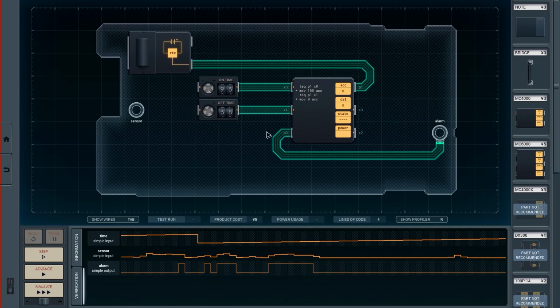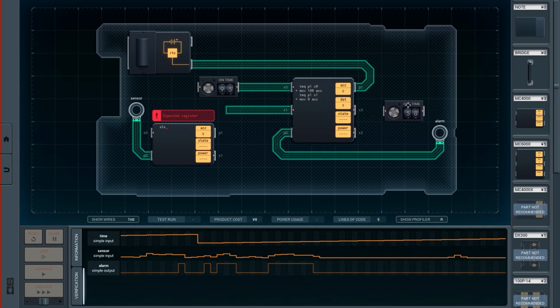Now we need to get something in for the sensor, so let's grab another controller here. Put this into P0, I guess. So let's actually move the off time over to here. I think this will work. Put this into X3. Delete this line here. Let's change that to X3 up here.